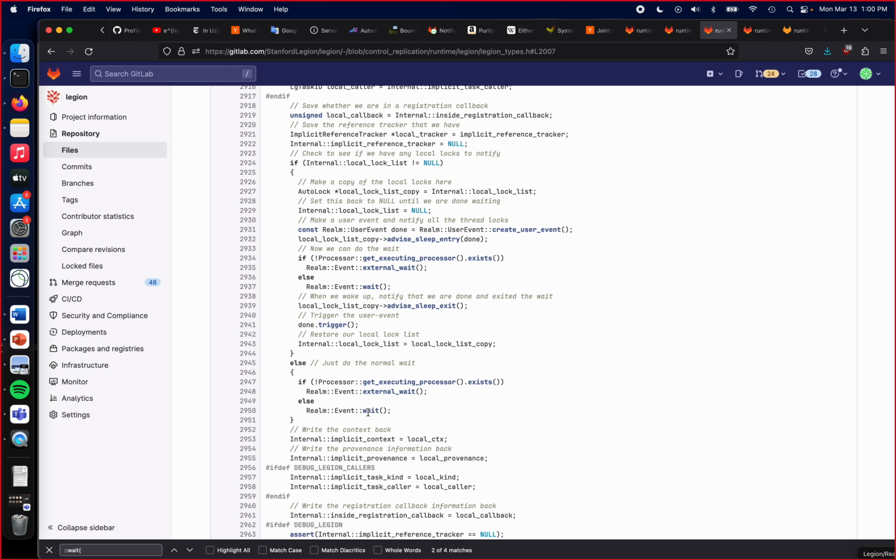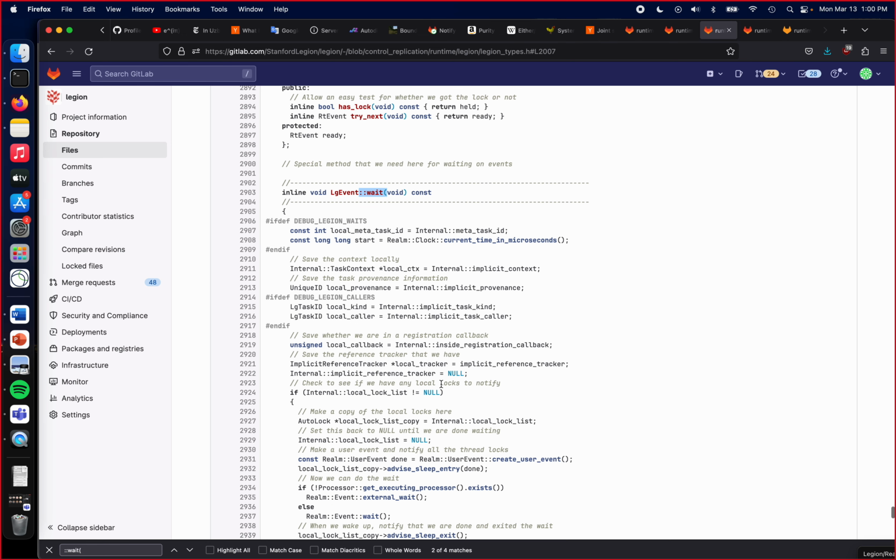So you've got to save any thread local state anytime that you wait on stuff. So anyway, that's just a little digression. We had some time for it here, and I wanted to point it out because it'll be true everywhere in the Legion program, and like I said, this is why you'll never see any naked Realm events. You'll always see an LG event or an RT event or an AP event everywhere inside of Legion to let you know what kind of event you're working with and that it's a Legion event and not a Realm event.